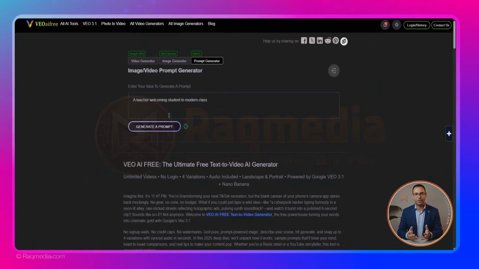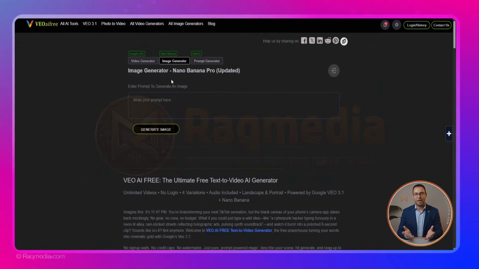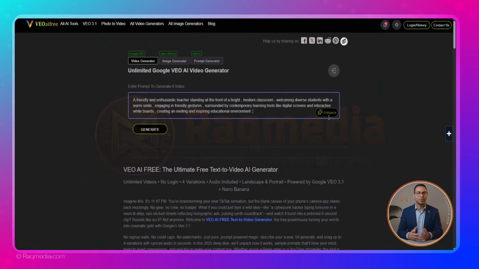And now let's try it out. I already have a prompt ready just for demonstration. This type of content is actually trending right now, especially short AI generated videos. First, go to the VEO 3 video generation section and paste your prompt right here. You can also improve your prompt using the built-in AI tool if you want better results.